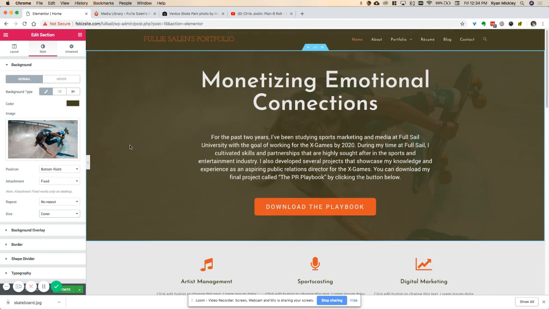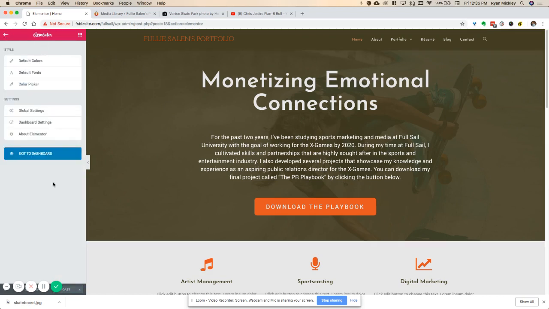Okay, now that we've made changes, we simply select the update green button at the bottom. Whenever you make changes, always make sure that you are selecting this button, click this button before you navigate off the page. This way your changes will be saved. Okay, so we're clicking update. Now that our changes have been updated, we can navigate out of this by clicking the hamburger menu in the left and then selecting exit to dashboard here.